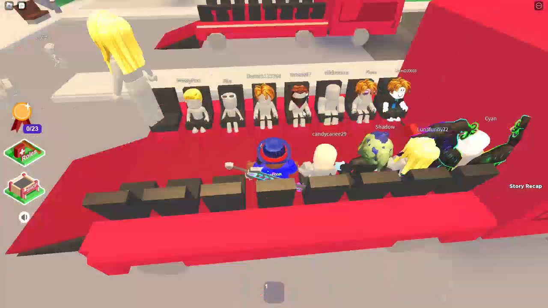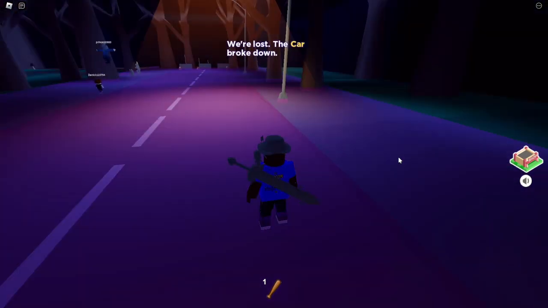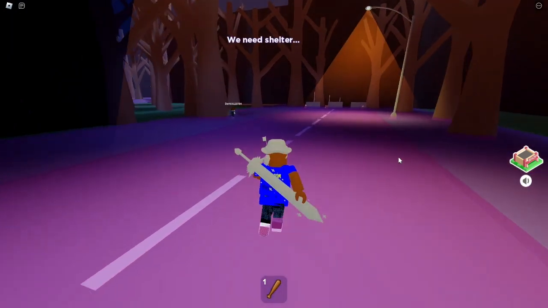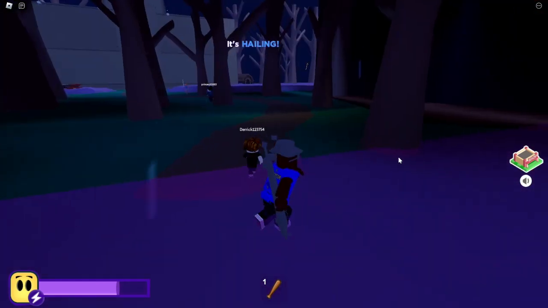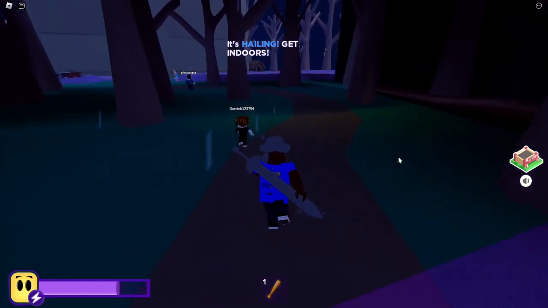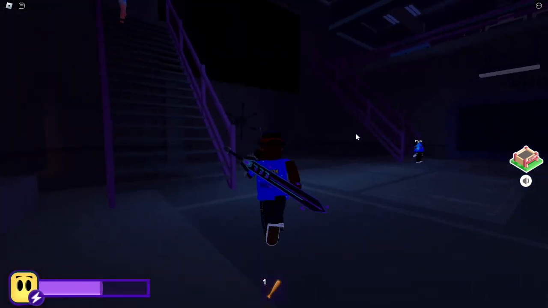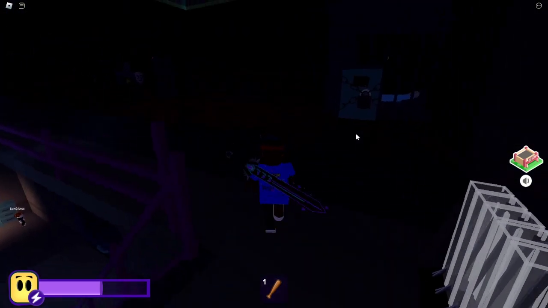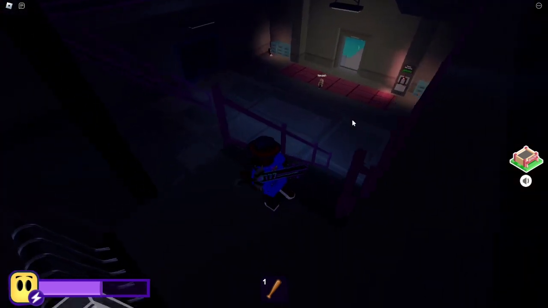Let me join. Yeah, we're lost. The car broke down. And we're walking slowly. We need shelter. Maybe there's some nearby? It's hailing. Get indoors. Okay, we're inside now. There's a kitchen here. A locked door. Should use the gym before fighting.